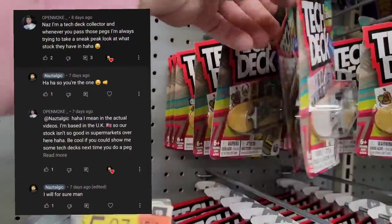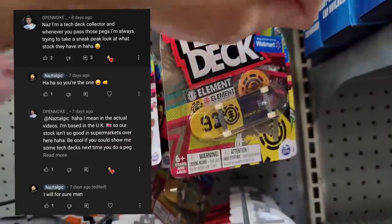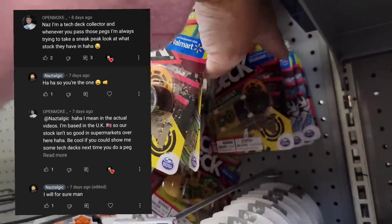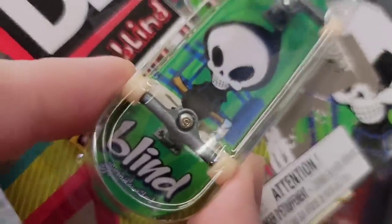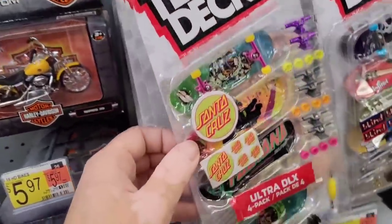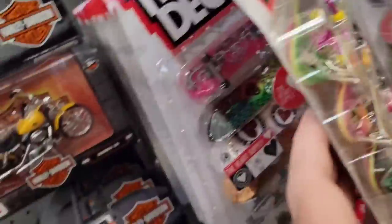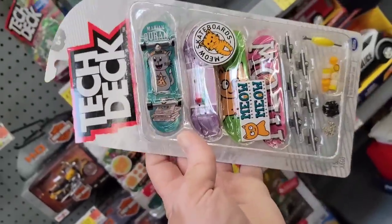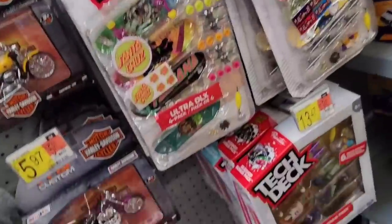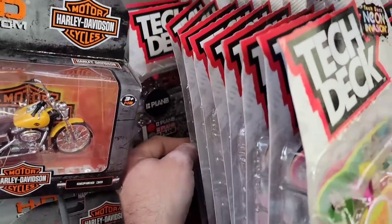But yeah, let's go through these real quick for my boy. I hope you're enjoying this. I know a bunch of you guys are into these. I think they all look amazing, actually. I was kind of into skateboarding and snowboarding when I was younger, and I loved the Blind brand, them and some others, but the artwork on these is freaking awesome. There's Blind. Yeah, some cool stuff here, man. Meow. Look, Maggie, it's like cat stuff. I loved it. That's what I would get for myself. Yeah, for sure. It's aliens. We're Blind.